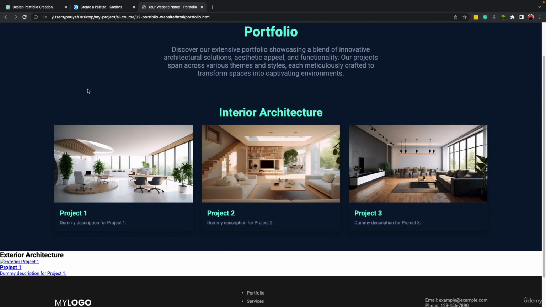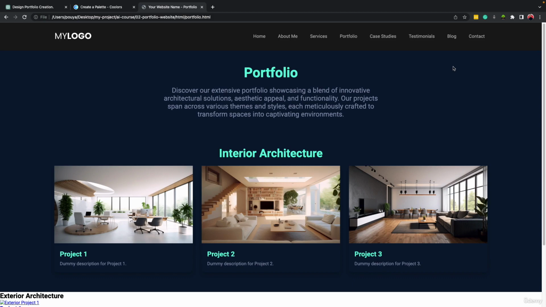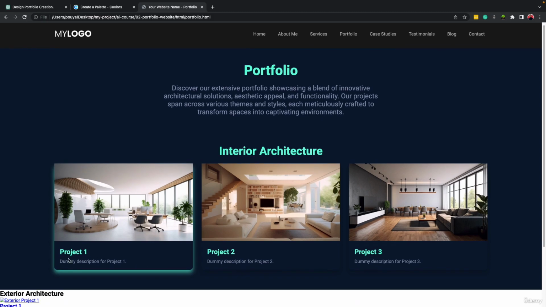Now, in the next lesson, we will work on the style of each project card separately, okay? This way it looks fine, more or less, but when we hover the mouse on it, you see the color appeared under it, the backlight, we can say it's not looking so good. We need a better project title and description, and maybe a button under it that if we click on it, it will jump to the page of this project, okay? Or maybe we can convert the image to a button. So whenever we hover the mouse on it, it makes it, for example, a bit darker, and we can click on it and jump into the project page, okay?